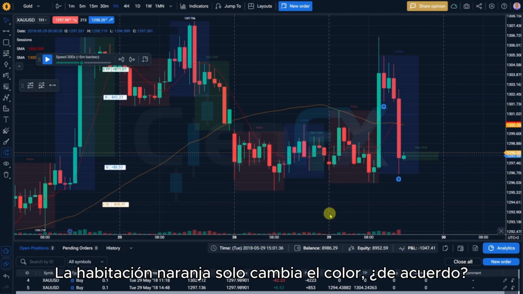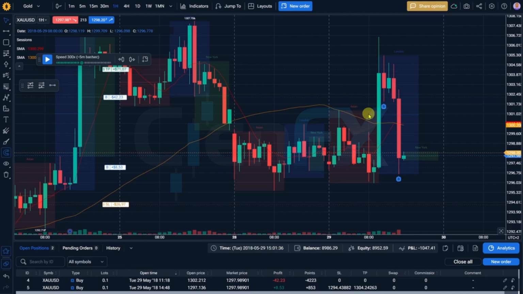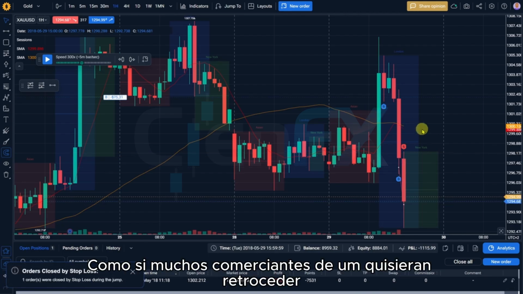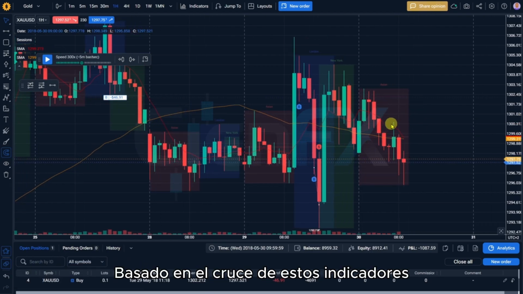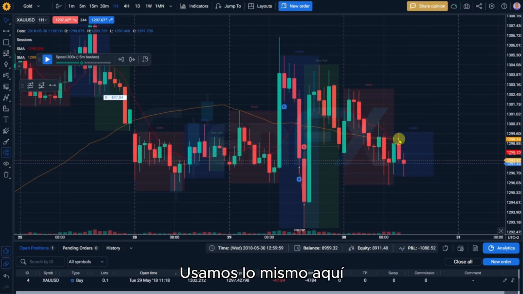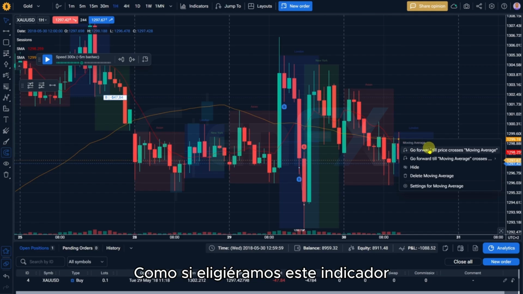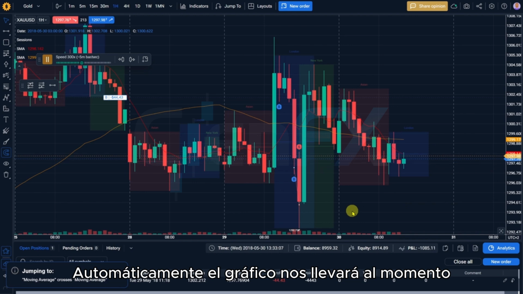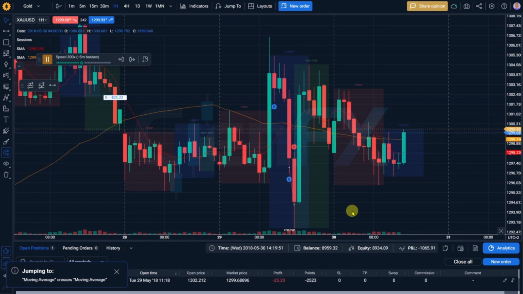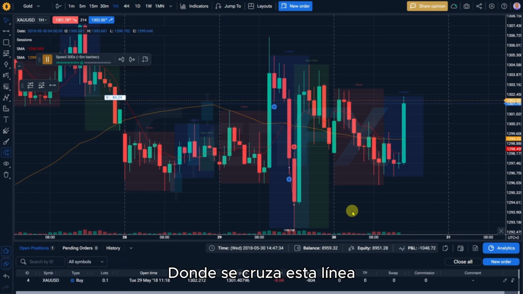The orange, just change the color. Lots of traders want to backtest a simple strategy based on the crossover of these indicators. We use the same thing here, we choose this indicator and go forward till it crosses another moving average. Automatically, the chart will take us to the moment where this line gets crossed.